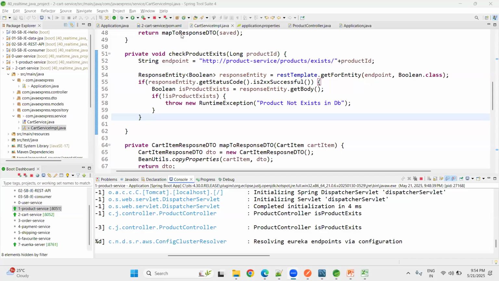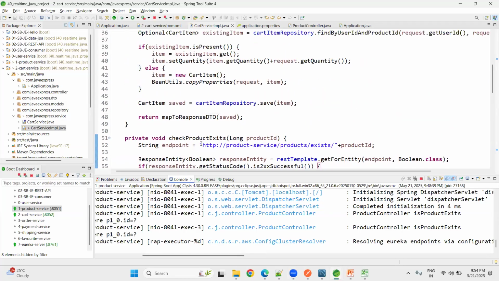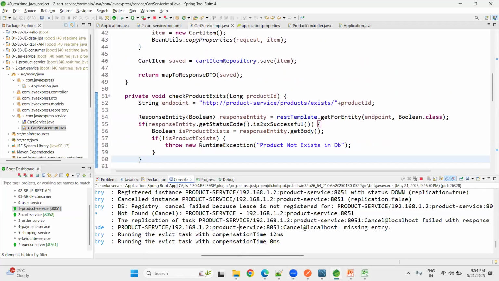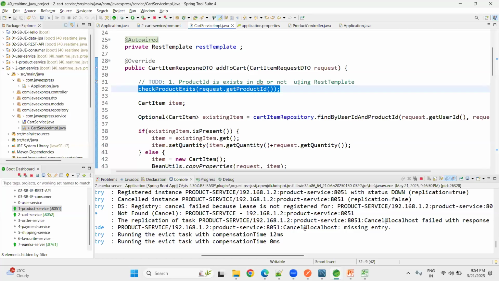Good. So can you guys try this pattern for user ID? Check whether the product exists. You need to verify whether the user ID is available in the DB or not. Can you try that activity today? It's kind of an assignment for you.